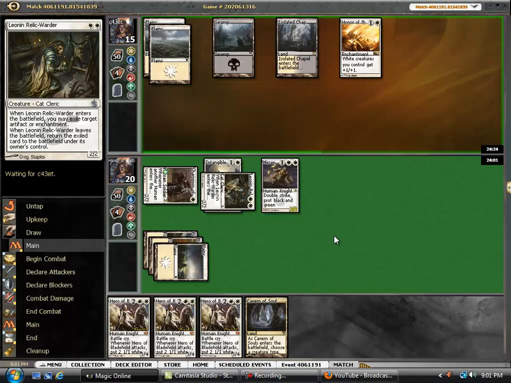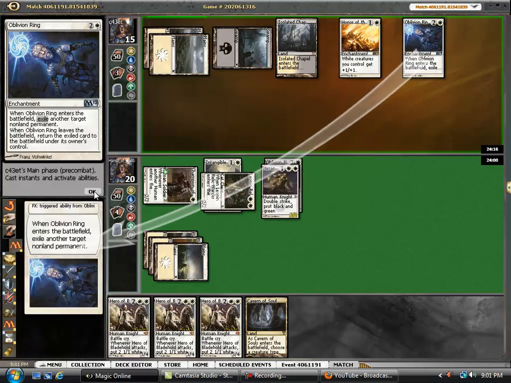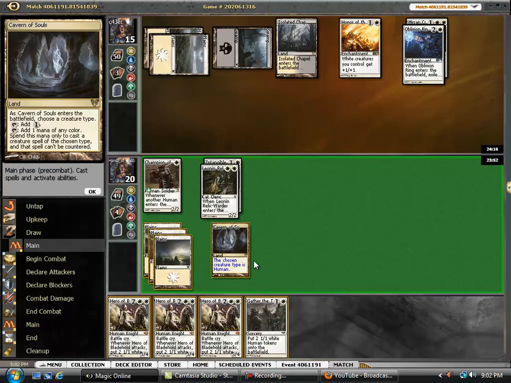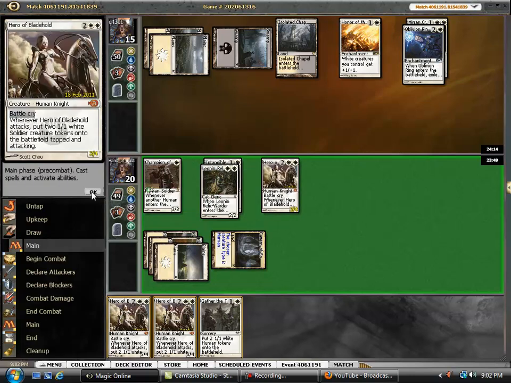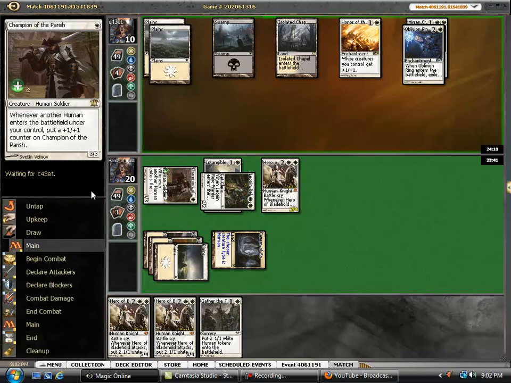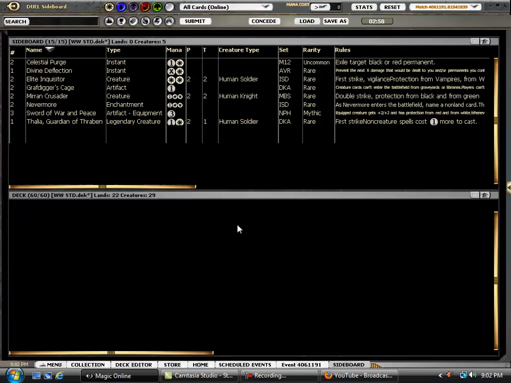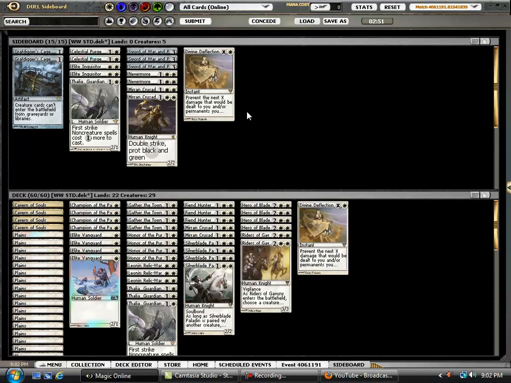So hopefully we can get hero active and have a pretty powerful start here. There's the O-ring on the Relic Warder. Oh, I guess it'll be on the Mirren. So now if we can connect once with hero, we should be in a very good spot. Yeah, and that's it. So very aggressive, very straightforward, and very excited to be playing this deck again.